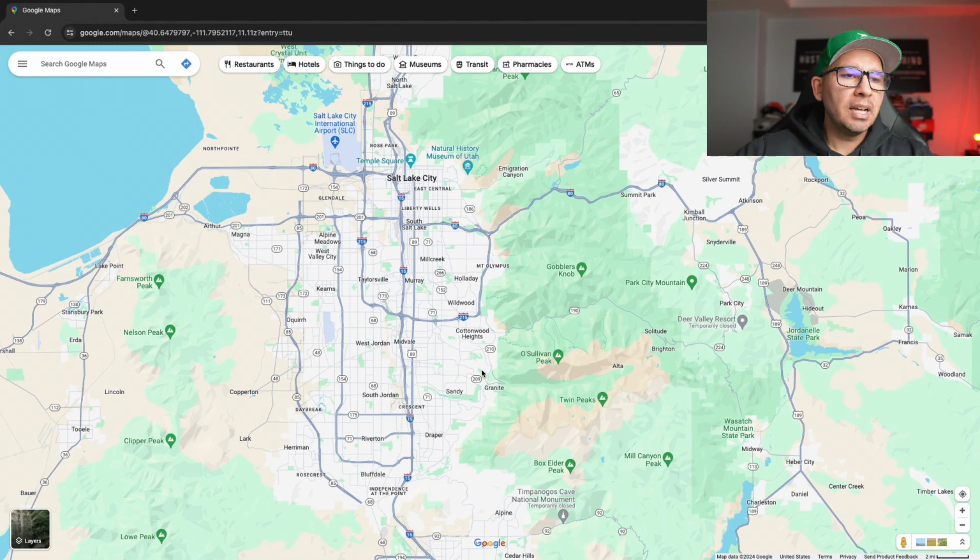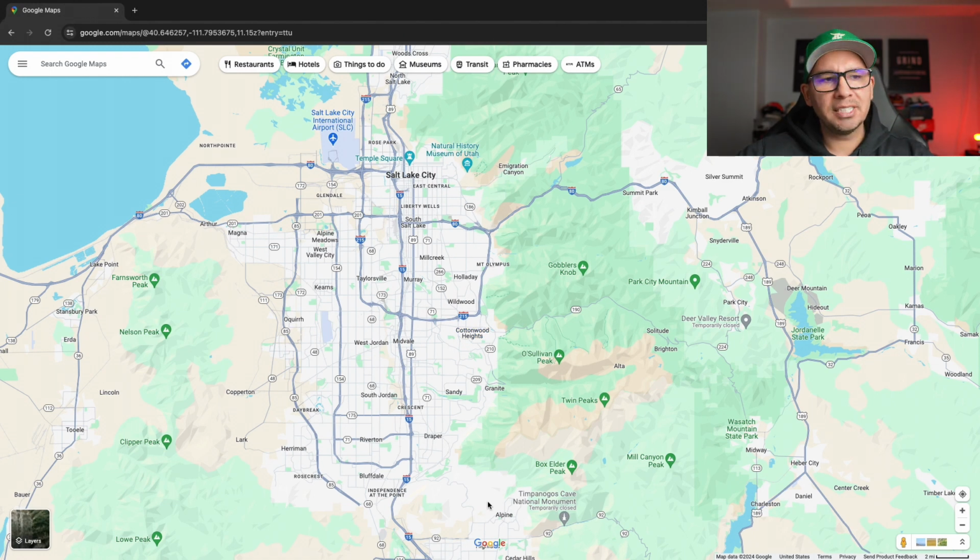And as I mentioned, this side of the valley is a little bit more established. You're going to be able to find older homes, and the home prices are going to be a little bit higher. I'd say the average home price on the east side is probably around 600 to 650,000, whereas on the west side, you're probably looking at around 450 to 500,000. But as I mentioned earlier as well, the west side of the valley has a lot of new construction happening, a lot of new communities.